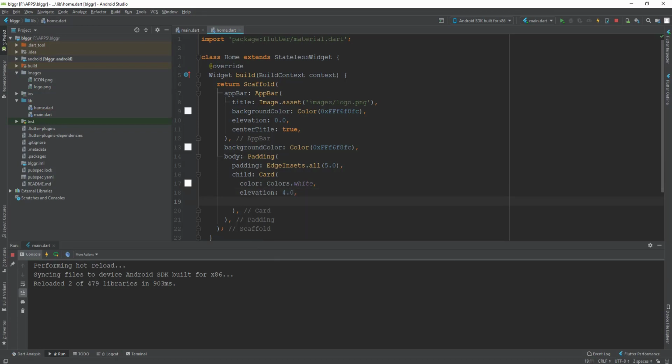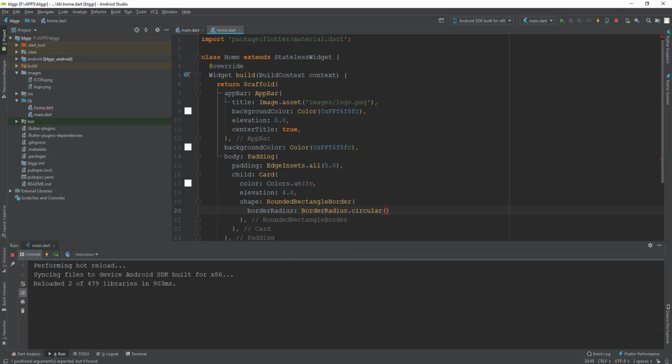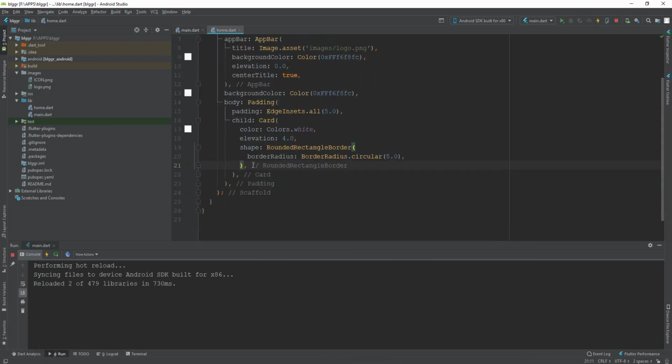Okay, now add shape, RoundedRectangleBorder, then borderRadius, circular, and the circular is 5.0. Okay, and done.